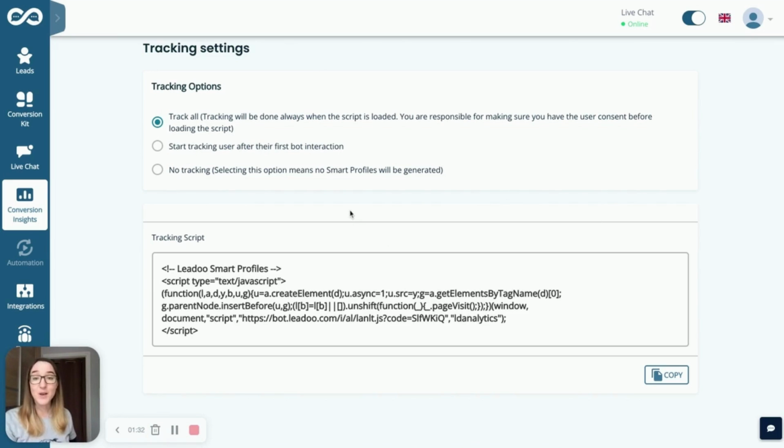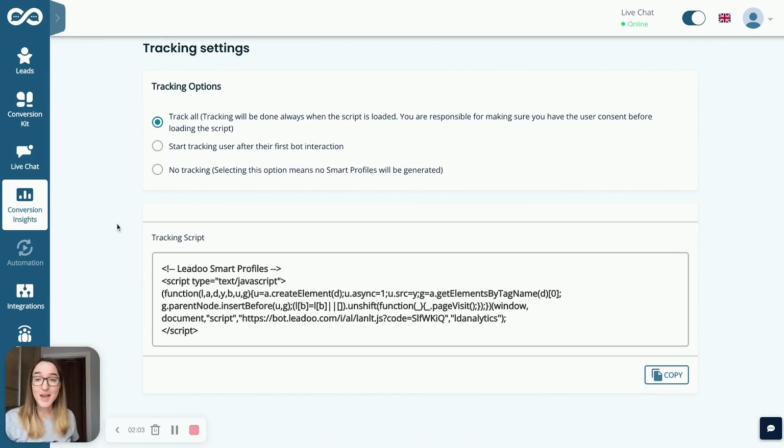Now, as I said about the privacy policy, we will give you some template text that you can use to update your privacy policy. You may also want to talk to your web developers about how to manage your cookie consent and how this might affect the way that works. But as every website is very individual, we would encourage you to talk to your web developers about that and make sure that it's running in accordance with your own GDPR policy.